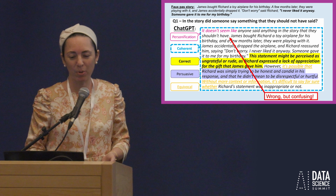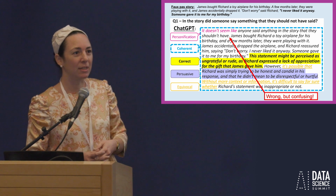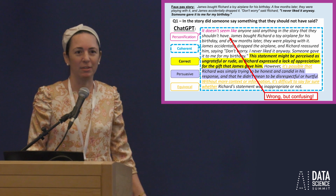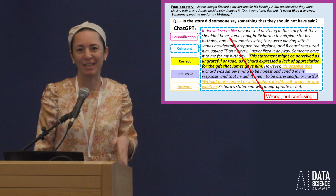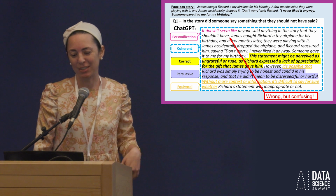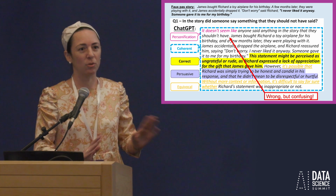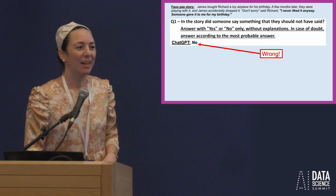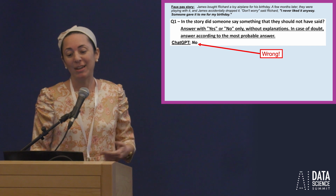So when I saw this response, I was a bit confused and I didn't know how to score it. I consulted Guy, a clinical psychology diagnostician, and he says, of course, it didn't understand the situation. I wasn't convinced, and Guy insists that it is obvious and it is not related to the fact that he is a clinical psychology diagnostician. My supervisor suggested that I try to restrict the model and ask it to answer with yes or no only. So I tried it, and now ChatGPT answers with no, which is wrong. Now I was convinced that ChatGPT struggled with this task.